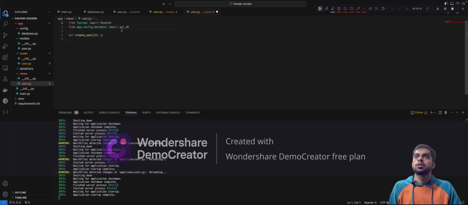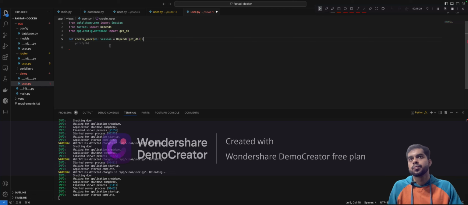So let's import Session, from sqlalchemy.orm import Session. The variable db will be of type Session, and it will depend on the get_db function.